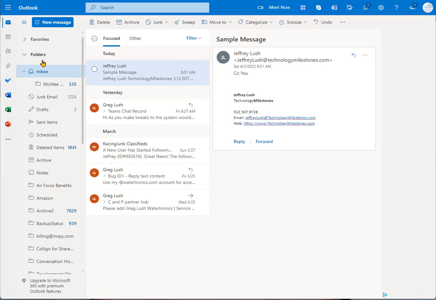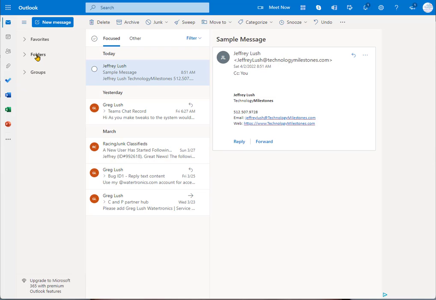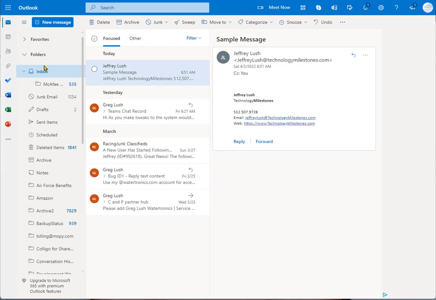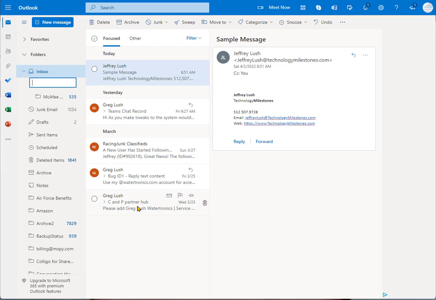So let's go ahead. The first thing we want to do is click on folders here. Click here and say create a new subfolder. And we're just going to put that subfolder underneath our inbox. And we're going to say here, read later. Okay. So that's easy enough, right? So there it is, read later. Now we're going to say every message that comes to us as a CC message, we're going to go ahead and make sure that that automatically goes into the read later bucket.